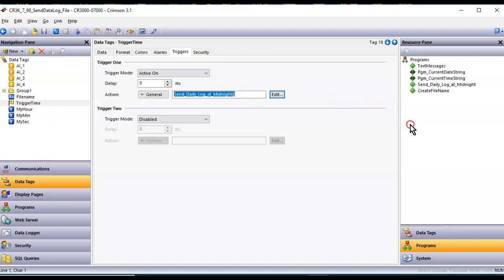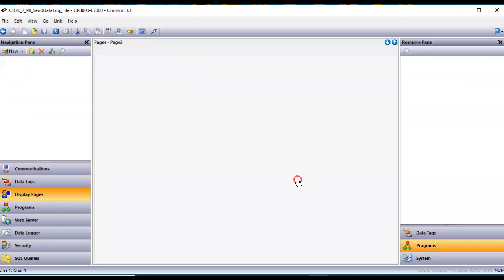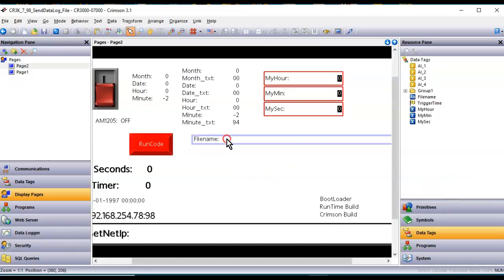You know what I'm going to do for this one, team? For our testing, I'm going to grab this function here, this create file name, and I'll put it there, and that's going to create the file name, and we'll see this happen on the screen. Okay, so I have on our screen, here's that file name.